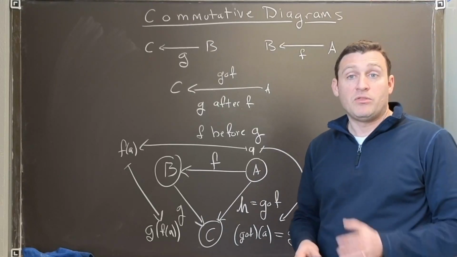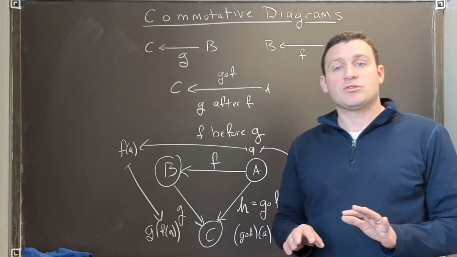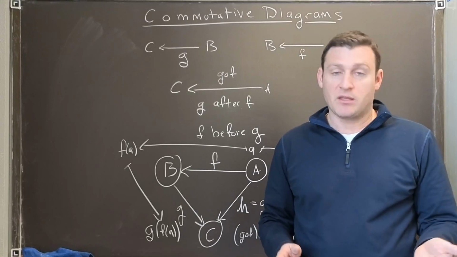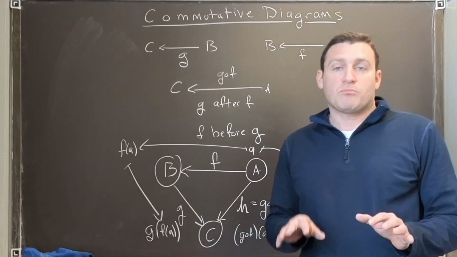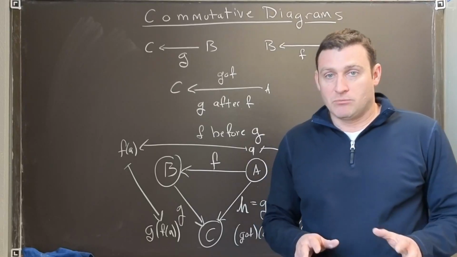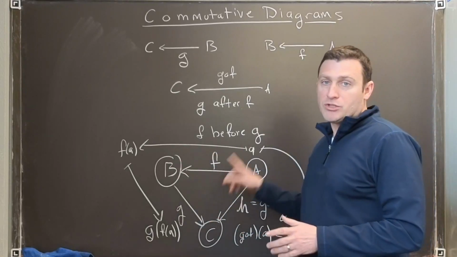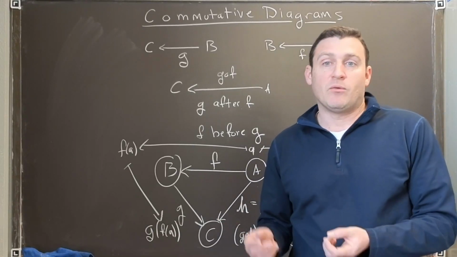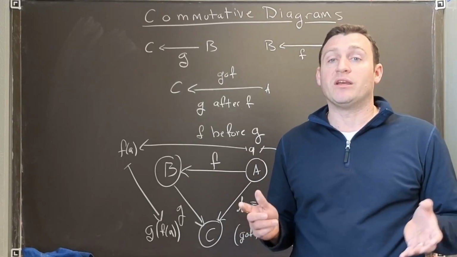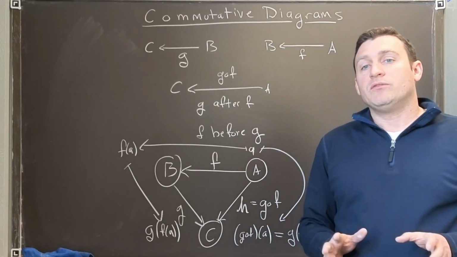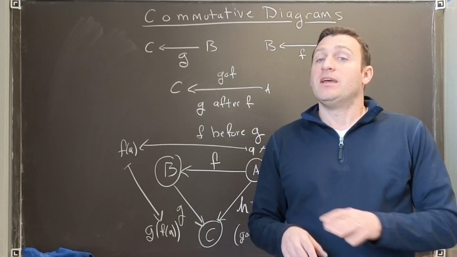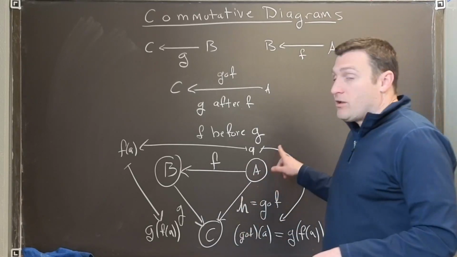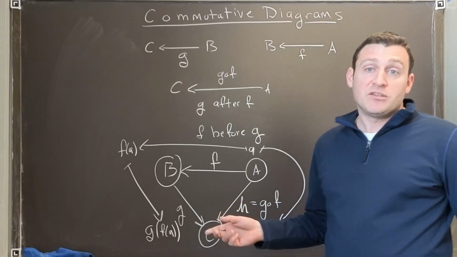They must be equal. This is not true of every process you will see, and certainly there are plenty of flowcharts where the entire point is to see that there are shortcuts, other ways of doing things that might result in different things. Those are perfectly acceptable, but they don't have predictable results. If I write something where taking one journey or another is a different answer, then I can't simply say that I know what I did when I said I went from A to C. I would have to tell you in addition what journey I took. Commutative diagrams are the limited view of diagrams in which it doesn't matter. We're interested in the result, not the process. So we might even substitute a shortcut if we need to.